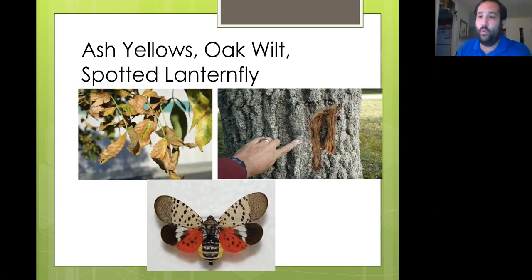I mentioned the white and red oak groups before. The red oak group, those species of oak trees, for some reason, are much more susceptible to oak wilt disease than the white oaks are. The white oaks can get it, but they're less likely to, and they can survive longer. So one strategy is we try to also plant a lot of oaks from the white oak group, which, if there is an outbreak, may be less vulnerable to it, so that we'll still have a lot of oak trees in the park. Sometimes we'll try to plant oak trees a little more spaced out to try to prevent some of the root contact.